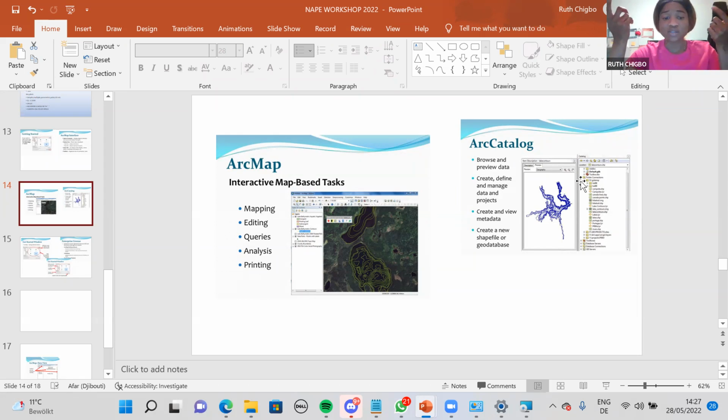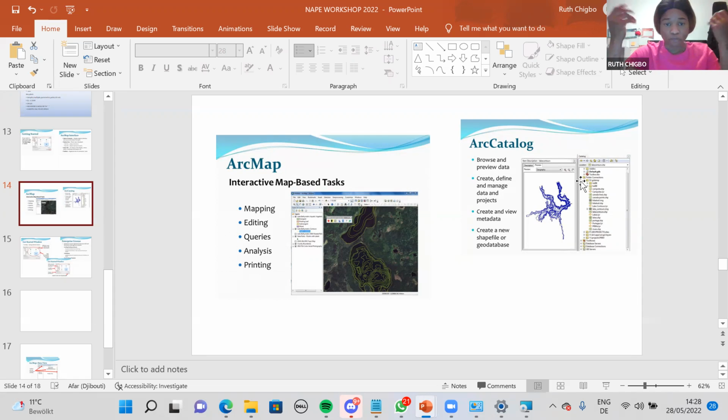Remember, you're the one creating it, so you must probably have gone to the field and seen so many features. You have seen a river, you have seen that the road was here and this is here. So you're coming back to your ArcGIS now to put all those things you have seen here, so that they will be in a digital form that you can easily put in a research paper, present to your clients and everything.